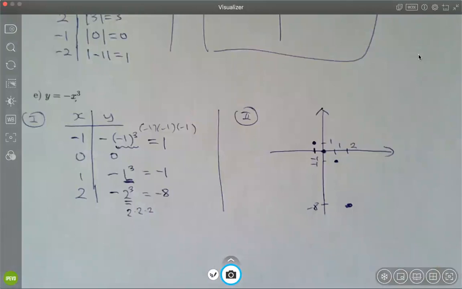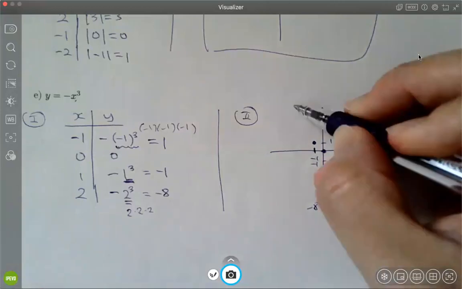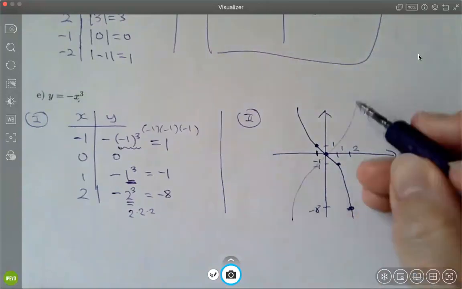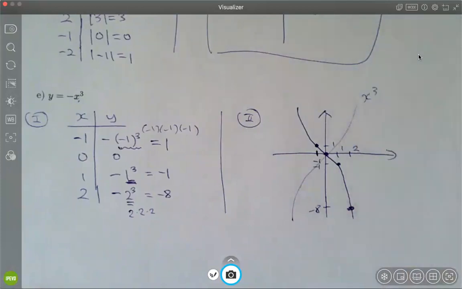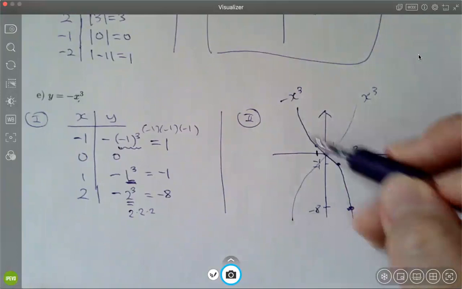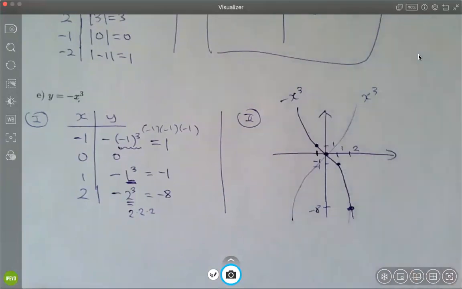Okay, so again, remember we have to have some kind of S shape, but what do you notice here? What happens to the regular S shape? It looks like it's flipped, right? Okay, so remember this was the regular S shape for x cubed, right? But this is negative x cubed. So what does that mean? How do you compare this S with the original S? It's the reflection, right? Do you see that? Now, reflection over what?